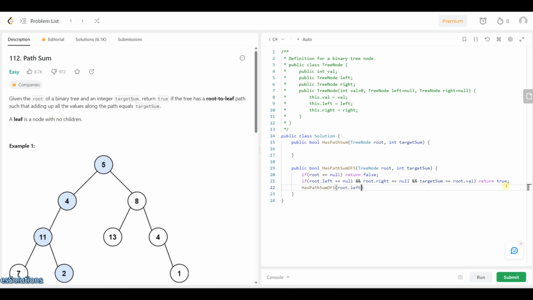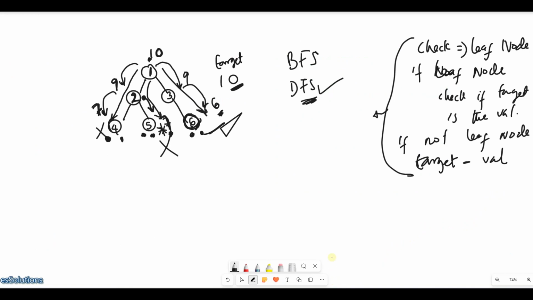So I want it to do the same thing on the left node, but this time around what I want it to do with the target sum is take whatever is in the value here. You remember that what we were doing here was just cascading down. So you see from 10 we cascade down to 9 because we remove the value of the current node, which was 1, and pass it down to the nodes below it, that is the children nodes, on the left and on the right side.